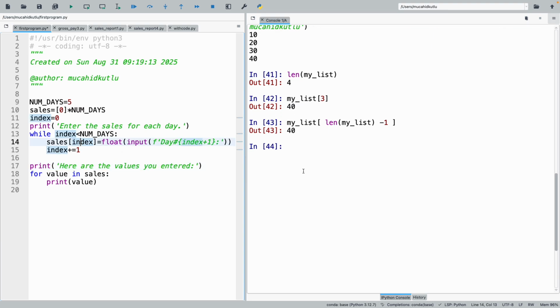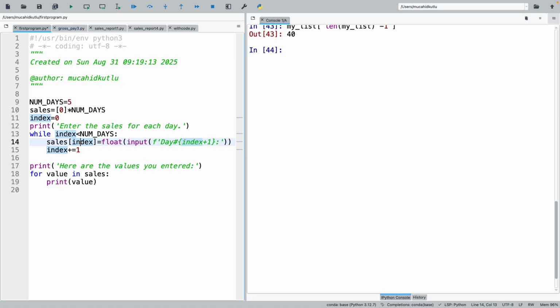Now let's look at what this code is doing. Okay, number of days is 5, so we assign the value 5. All right, then we assign a sales list, which is a list that contains 0 times 5. What does this mean? Do you remember? We had seen it in the last lecture. In Python.